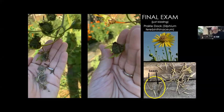And in my hand, you can see there's a bunch of different structures. The picture on the lower right with the big yellow circle almost looks like a sunflower seed. It's not, but those are the actual seed structures. Not those long skinny things, but it almost looks like a little sunflower seed. Those are the actual seed structures.